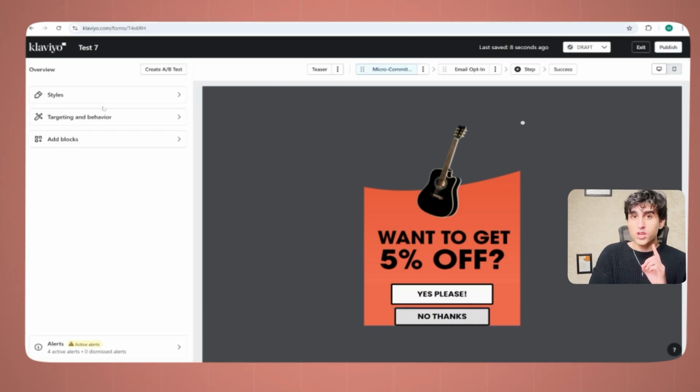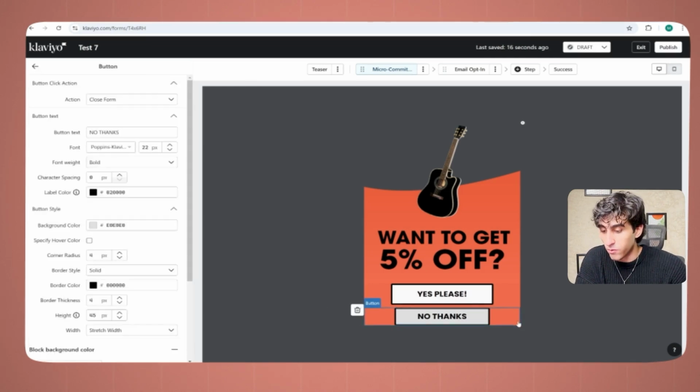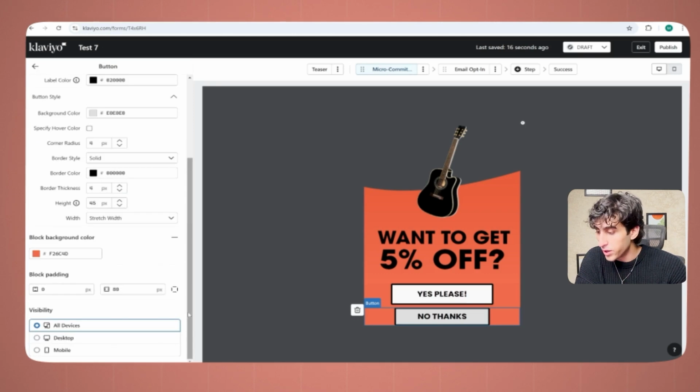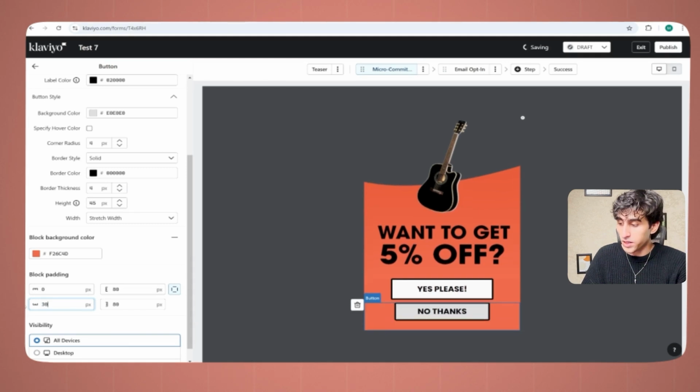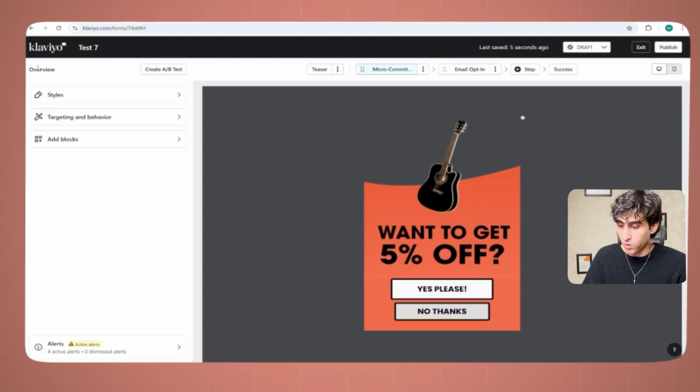Now one more thing you want to do is we need to add a little bit more filler below the pop-up. So right now if you look at it, it looks a little bit weird, right? And the easiest way to do that is go to block padding, go to individual padding on the bottom one, and just make it 20 or 30, however much you want. And if we just go here real quick, you can see this is now looking pretty good.